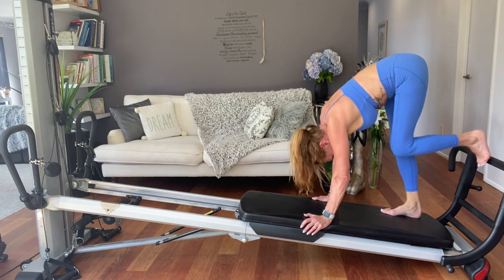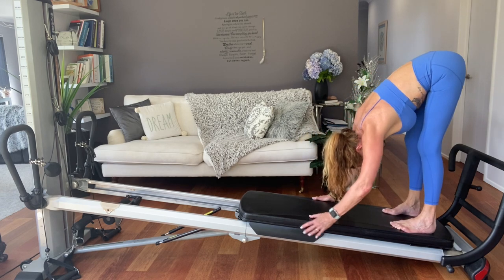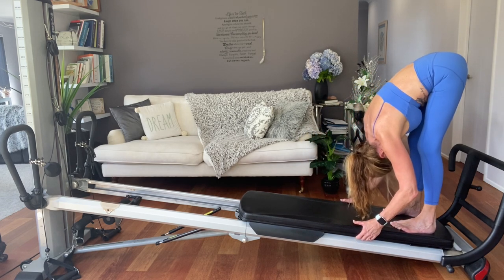your feet on the glide board. Walk your hands back, forward fold. A nice stretch.